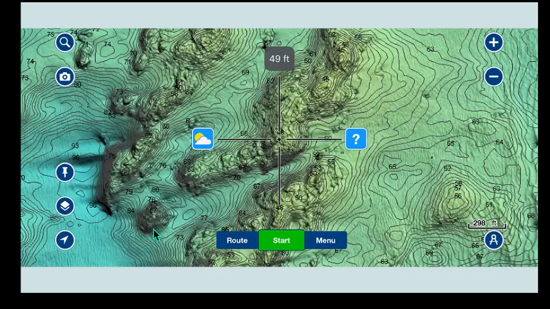Here's the thing about fluke and stuff, they'll travel and they'll move, so there's a little bit of luck in finding them. Just because they're in one spot one day, they're not going to be in the same spot, so that's why you've got to move around. Same thing with porgies and with sea bass, you've got to move around.